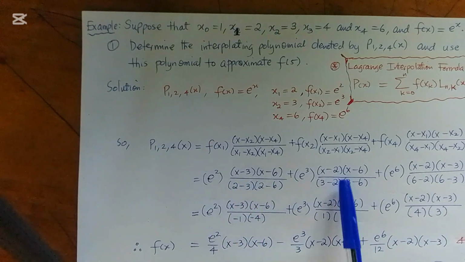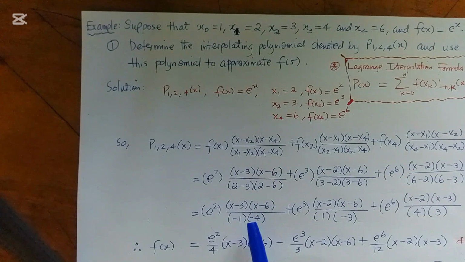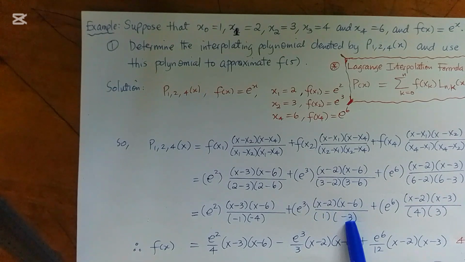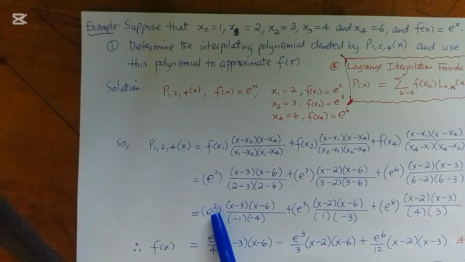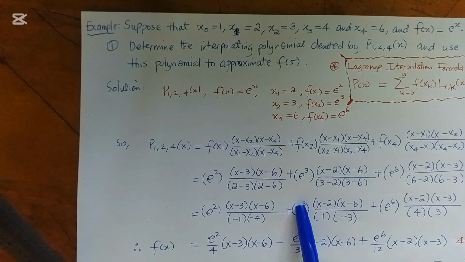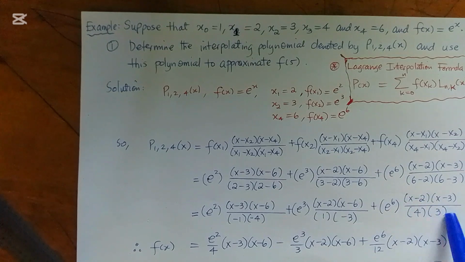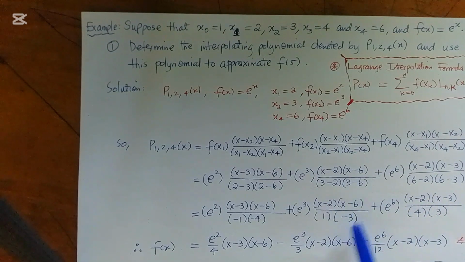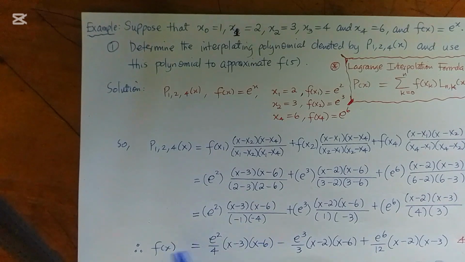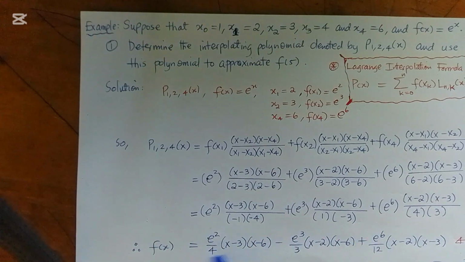And now we simplify the denominator. So simplifying the denominator will give us -1 multiply -4. Over here we have 1 multiply -3. Over here we have 4 multiply 3. Now when we multiply these two, we put it as a denominator of the term in front. These two multiplied, denominator of this. These two multiplied, denominator of this. Such that we will get e squared over 4. That's the product of these two. e cubed over -3. And e to the 6 over 12. All of this will be written on that side. Then that's our polynomial. First step, we have done our polynomial.